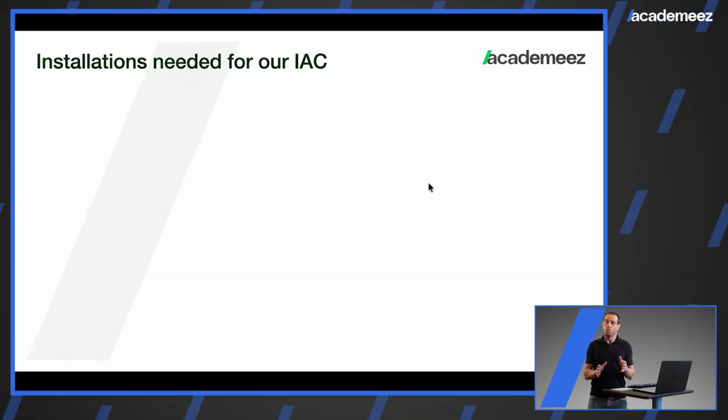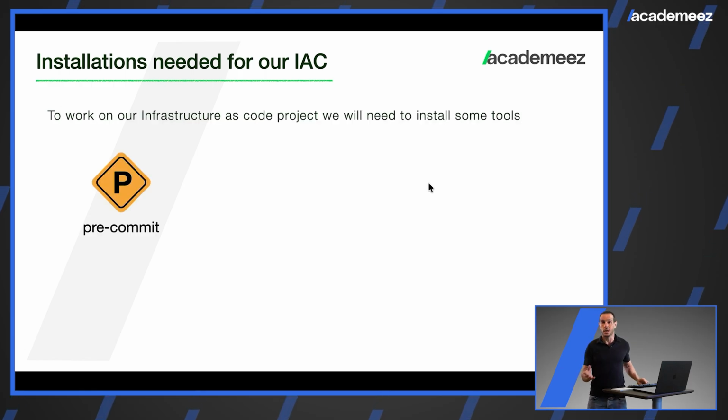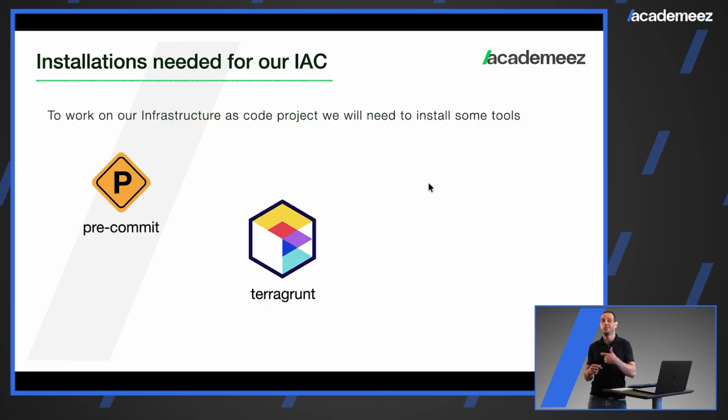So as we mentioned, when creating Infrastructure as Code, certain tools, certain applications have to be installed. In our case, our Infrastructure as Code course is using Terraform or OpenTofu combined with Terragrunt. So for our use case, our course, certain tools will have to be installed. Tools like pre-commit. We are going to use pre-commit as something that can run certain tasks as a Git hook.